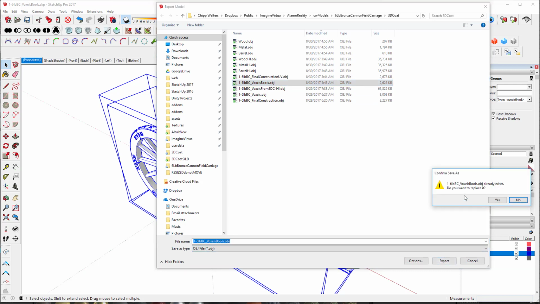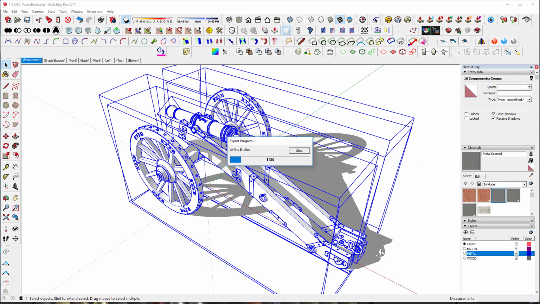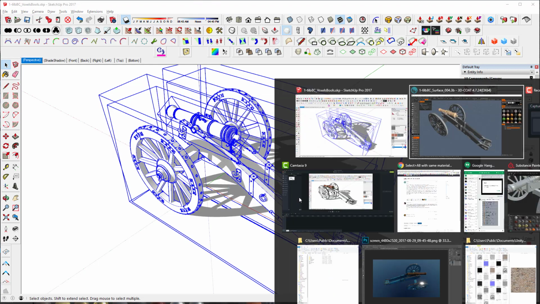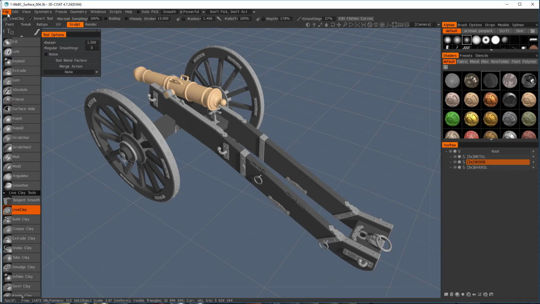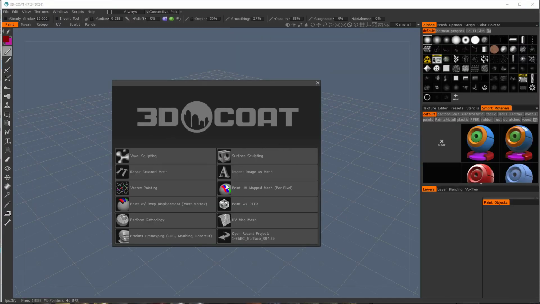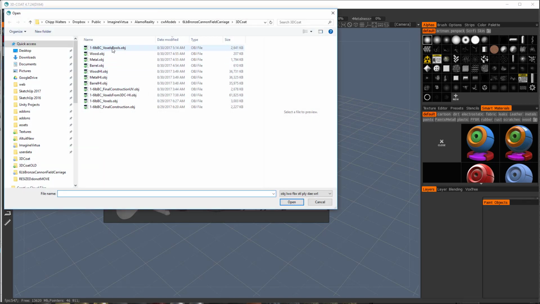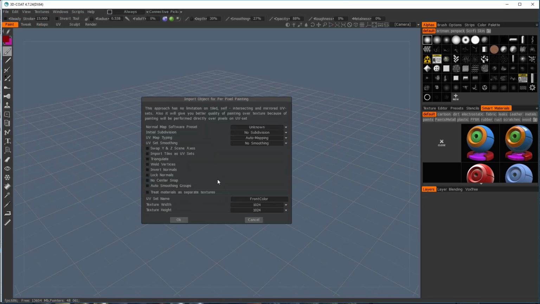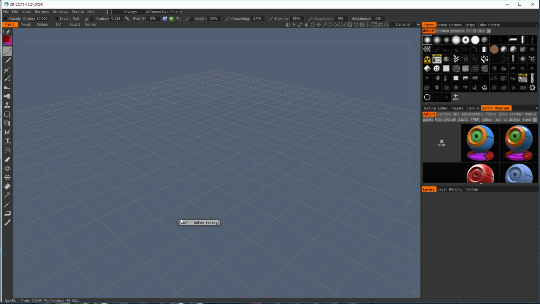and export it. Yes, and then I'm going to go right back to 3D Coat because I need to get some UV maps. This is the fastest way I know to do this. File, New, go into here. There we are. Okay, so go into here, Paint UV map. Let's get this file that we want, and we want to make sure that we say no center step right here. Everything else is good. We only have one UV set, which is important, because that one UV set is going to have all of the different materials on it. So I hit OK. Now it's going to do its best to figure out how to unwrap this.